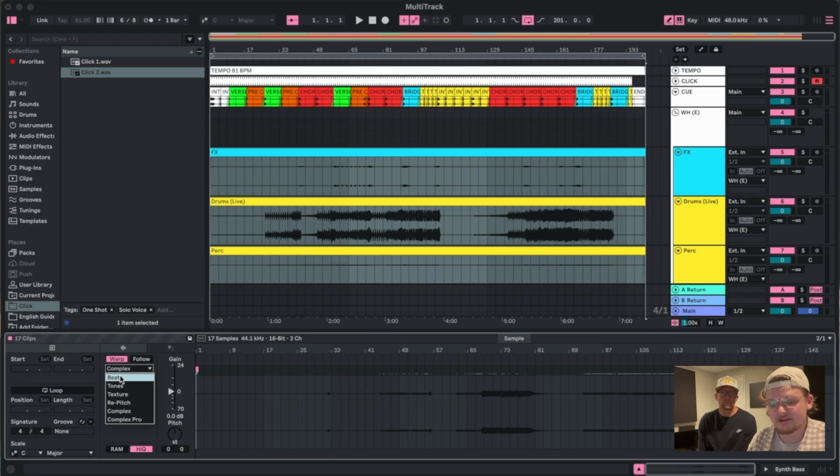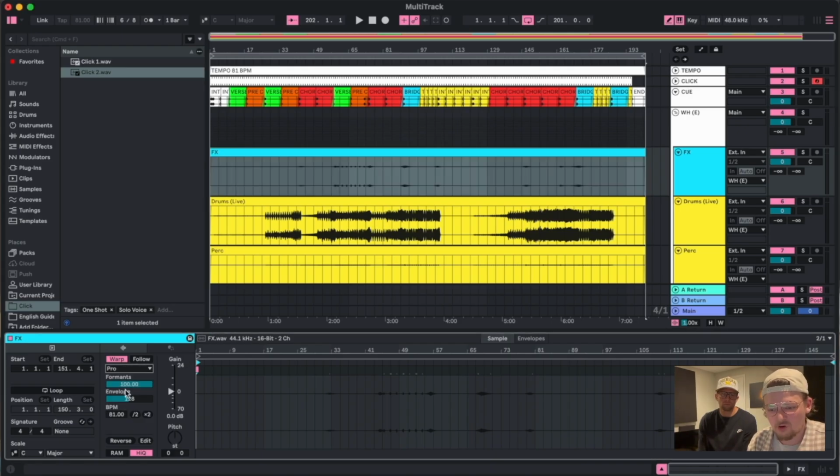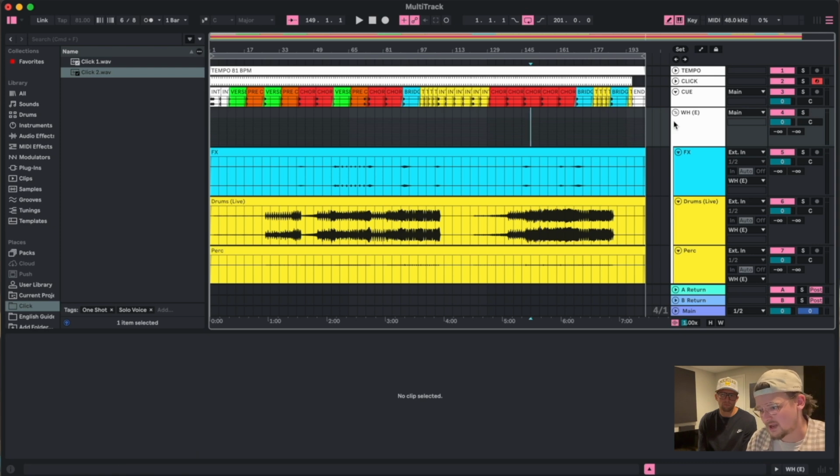I recommend sometimes using Complex Pro if you're pitching up like 5 semitones, or even for some tracks, because it adds a formants and envelope function, so you can kind of work out a little bit of the digital artifacting that can come with pitching something up really high. It doesn't work great pitching down low. Only maybe use it when you're above 3 semitones pitching up. See if it sounds a little less chipmunky, and you can kind of finagle it there. Yeah, that's kind of all she wrote.